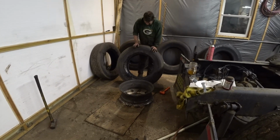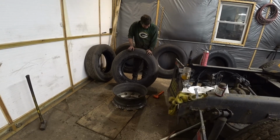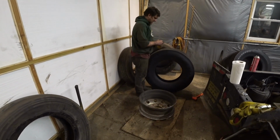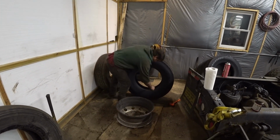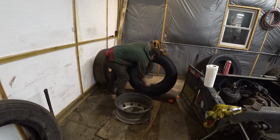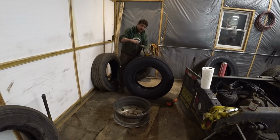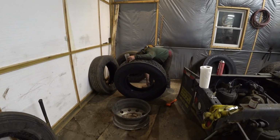This thing's full of mud. What's up with that? Well, we got her pretty cleaned up. Now we put some of our tire slime. Slimy. It's like boogers when you have a really, really bad cold.